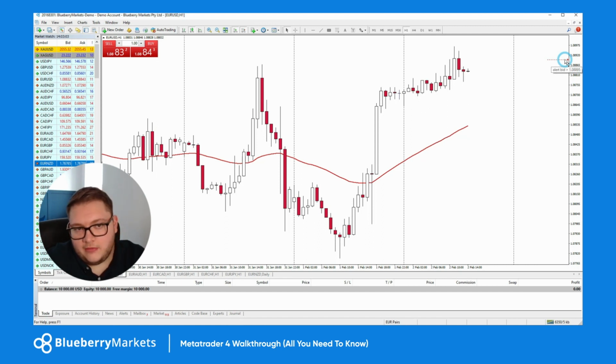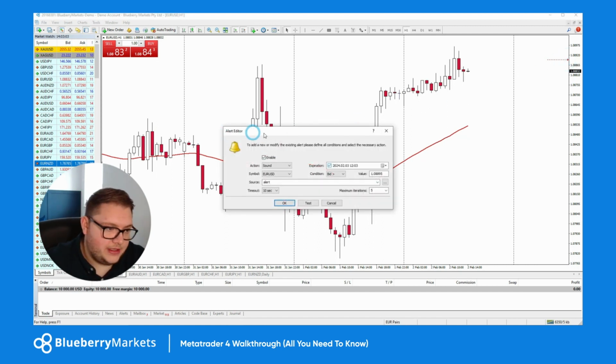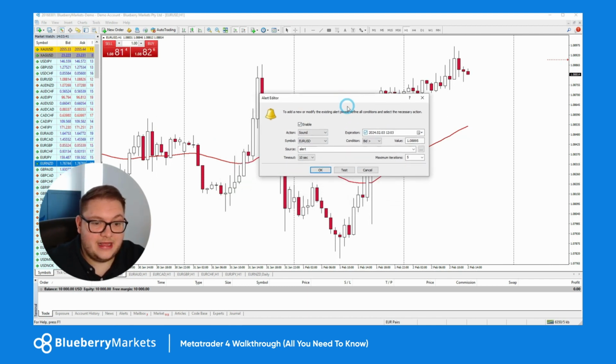Now you can modify this by double clicking onto it and it says alert editor. This is where you can add it to your notifications and things like that. So what I mean by that is you can see that I've got enabled the action. If I click on that drop down menu here, I can select notification rather than a sound. So if it was open, you'd get a sound and it would chime like a bell if that alert has been hit.